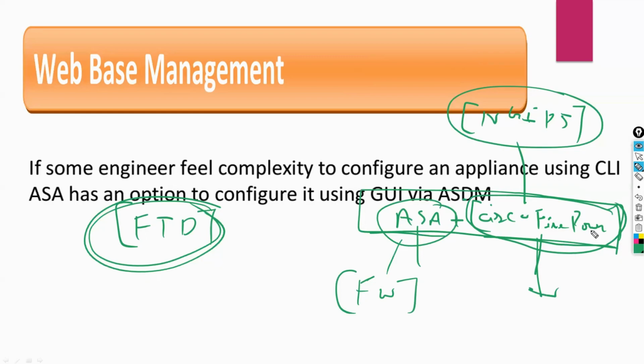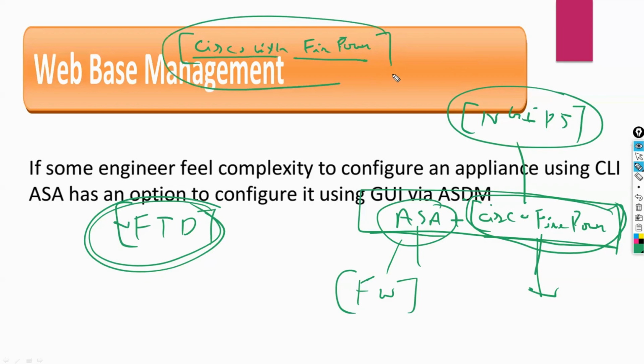Because we are using some firewalls that are Cisco Firepower series. Yes. Cisco provides either a dedicated appliance or Cisco with Firepower service. It means it's a Cisco ASA firewall device with Firepower feature, but not a dedicated FTD. So technically, the Cisco Firepower series are Cisco ASA firewalls with Firepower capability?